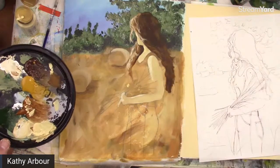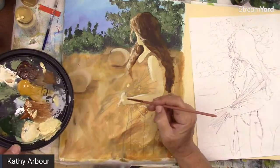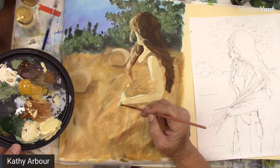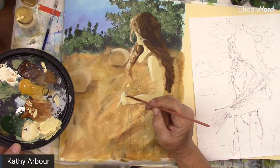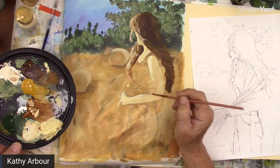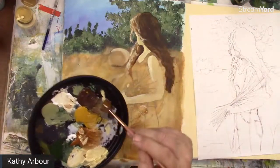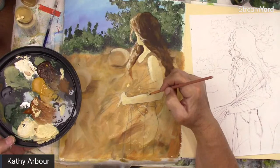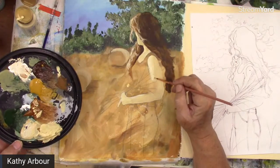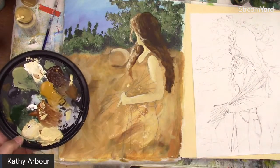All right, and then bring that yellow back in. And I'm just painting along the side where the light highlights were, just to soften those areas a little bit. You don't want a hard edge. You kind of want to have it slowly integrating into each other.